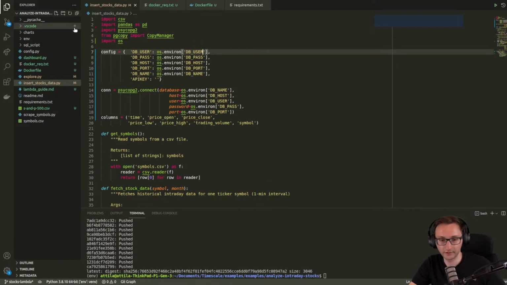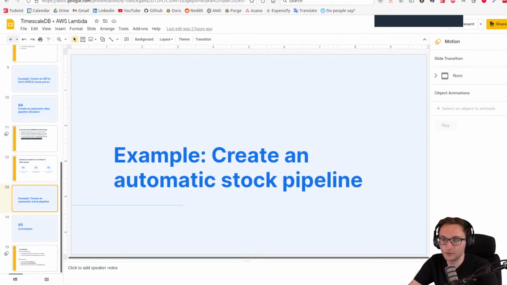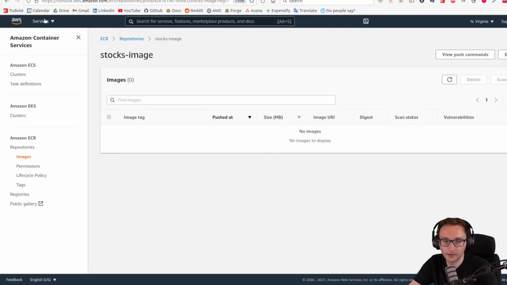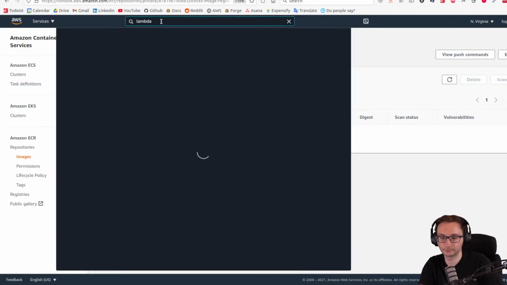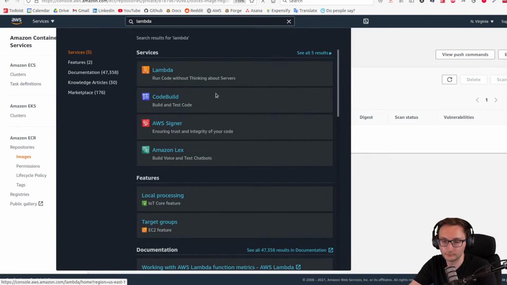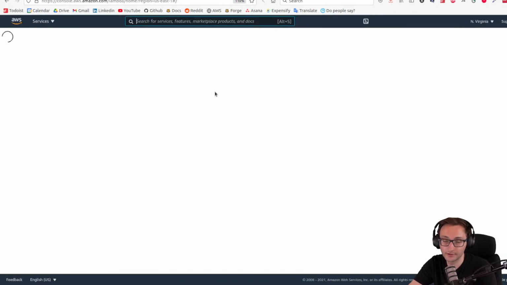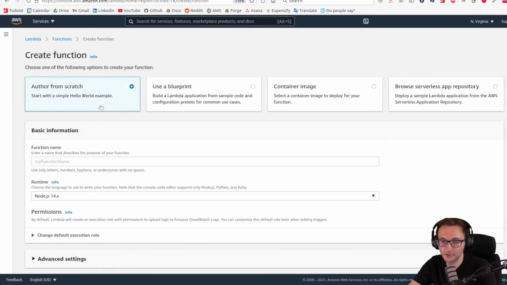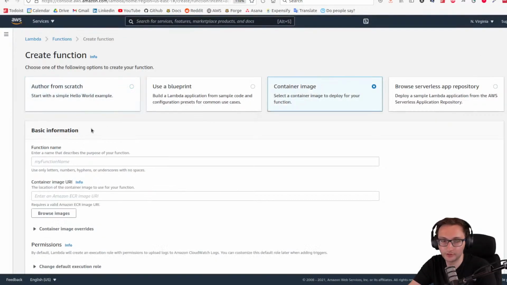Okay, so it's pushed finally. So if we go here, let's find our Lambda function. Oh, sorry, let's create a new Lambda function. So create a function. We use a container image.